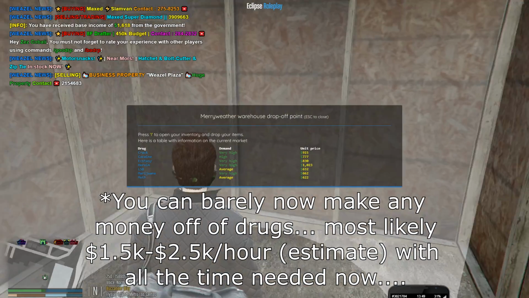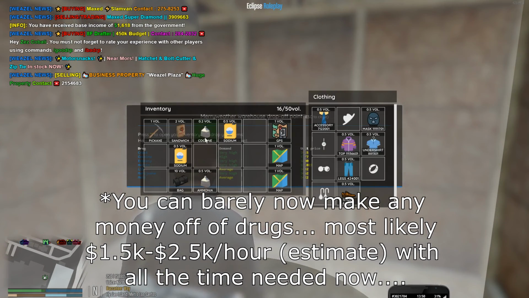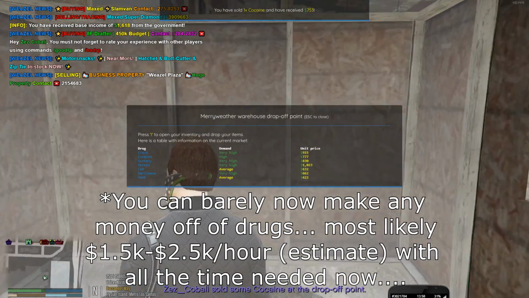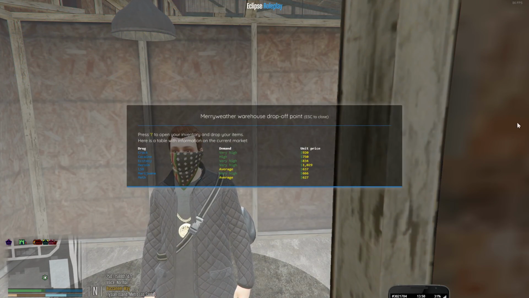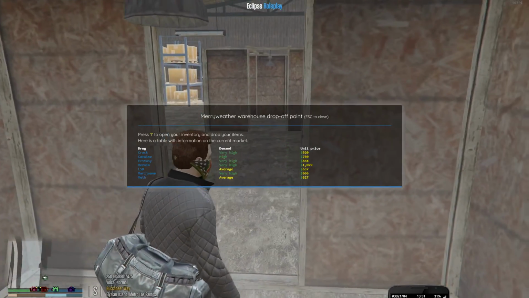So again, probably within the next couple of days, people are going to be figuring out what's worth it to do and what's worth it not to do. But while we're here, let's at least sell our cocaine. Let's drop it off. Nice, $753. Okay, so it has changed even in the time I have looked at it. Oh, they change pretty often. I'm pretty sure it just goes off of when people sell it. Obviously, then the demand changes.